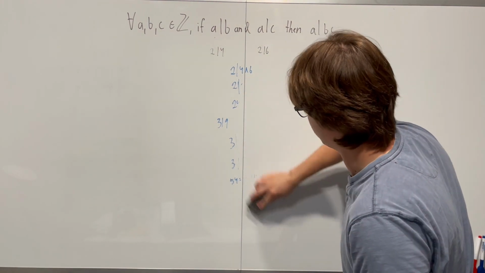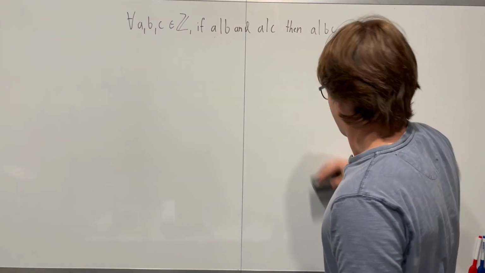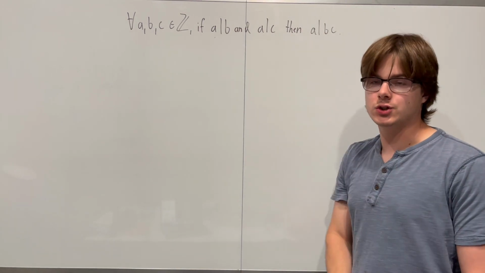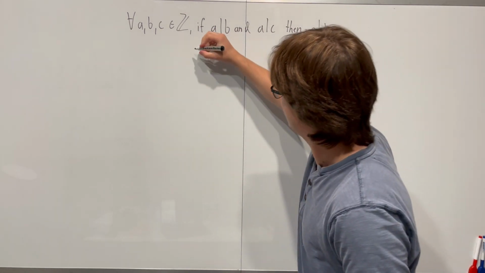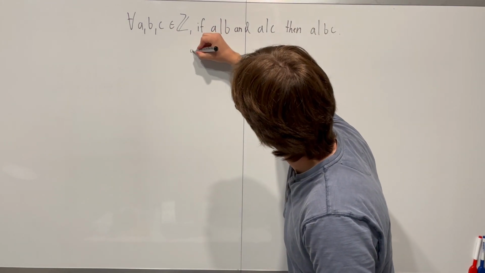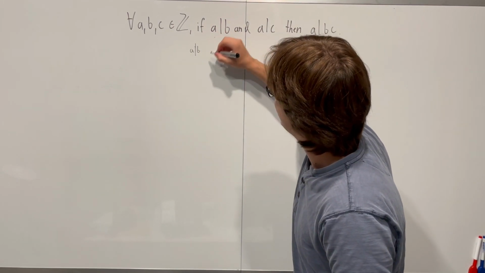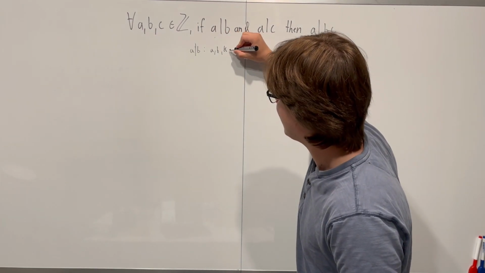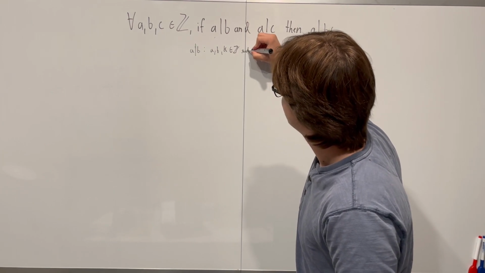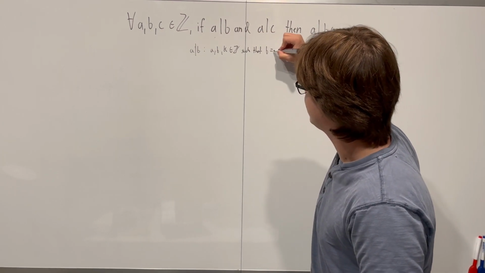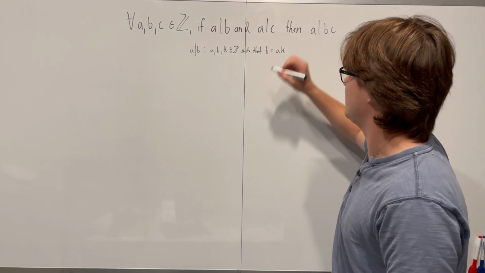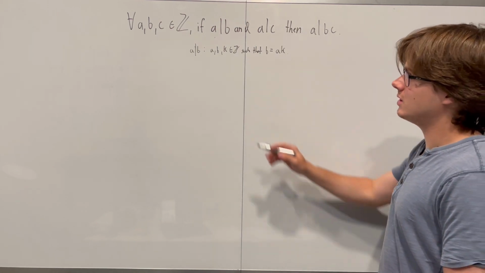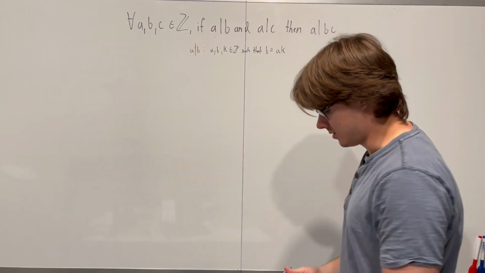Let's give it a shot and try to prove this. So how do we start? Actually, let's quickly rerun our definitions again. I know it gets tedious, but it's important to always be reminded of what we mean by a divides b. We're saying a, b, and k are integers such that b can be written as a multiple of a, or b can be written as a times k. Fantastic. That's how we're defining divisibility.